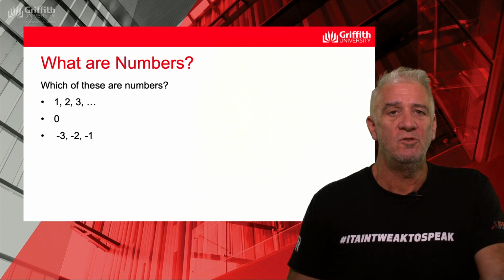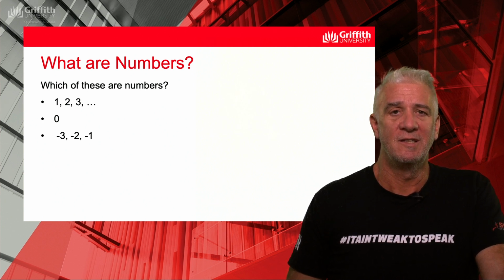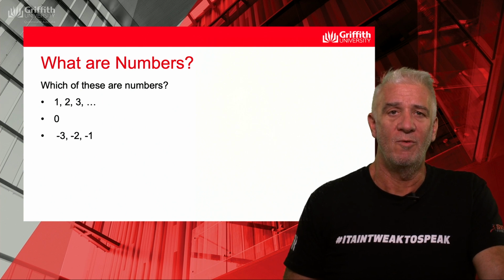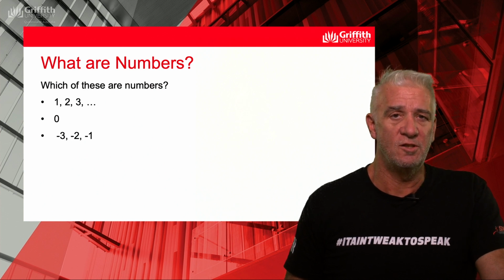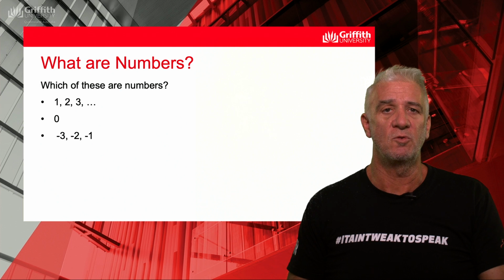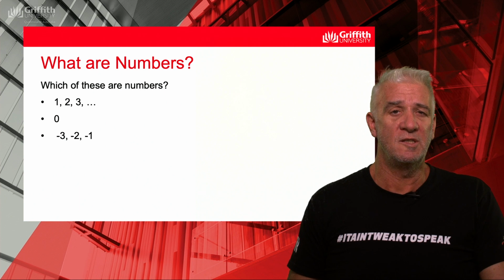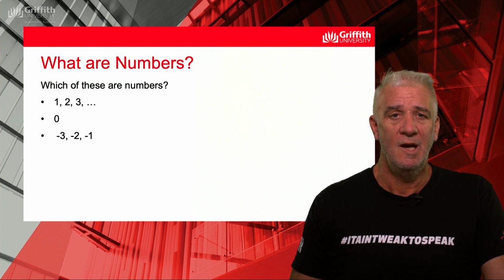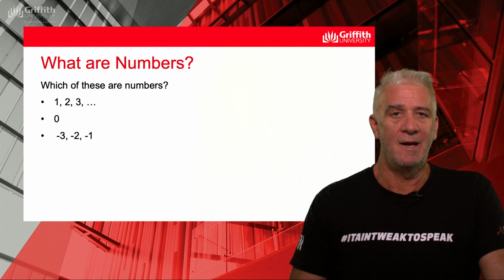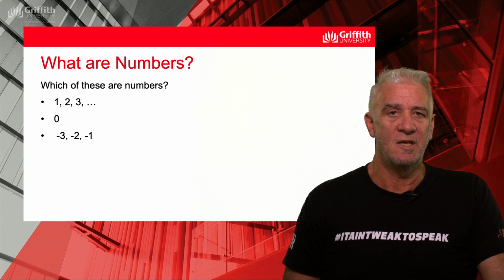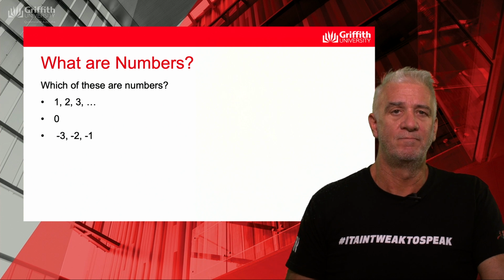All right, what do you think about these? Are these numbers? -3, -2, -1, etc. Now certainly these things, you can't show these as a quantity, as in something physical you can hold. They don't represent a physical thing, but they do conceptually represent something. And it's at this point some people start to get a bit iffy about whether they're numbers or not. In fact, they are numbers, but not in the sense that they represent a quantity of physical things, a cardinal type number, I suppose you might say.